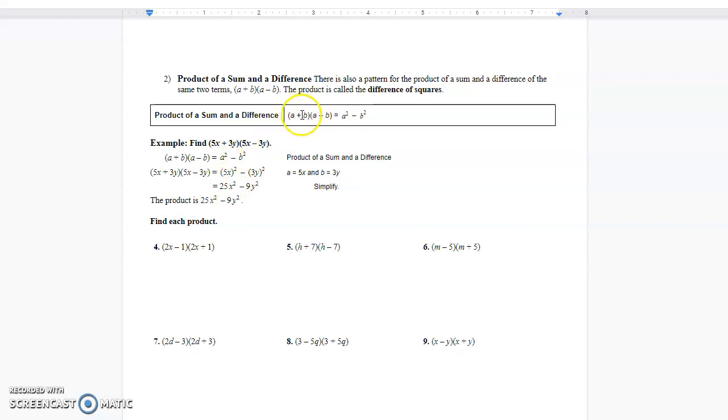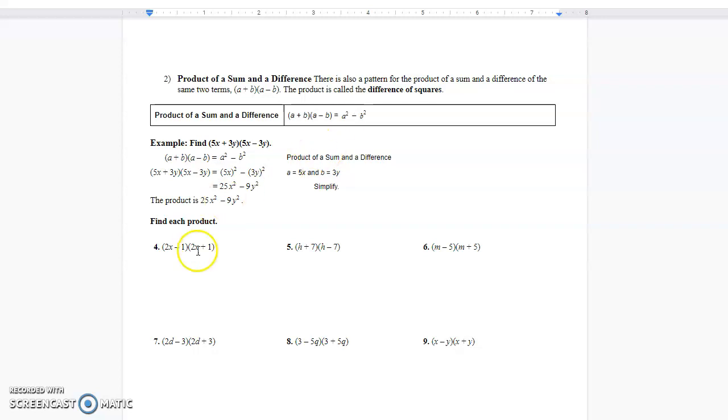Then if one has a plus sign and one has a minus sign, and then you have B, these are both the same thing, like these are both 3y, then you get B squared. 3y times 3y is 9y squared. So if the things on the left are the same thing, the things on the right are the same thing, and there's a plus and a minus symbol, you really just get the A thing squared, the B thing squared, and there's nothing in the middle, like there was for the first one. That's just the truth. It's kind of a shortcut rule.